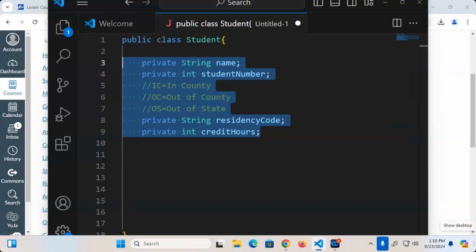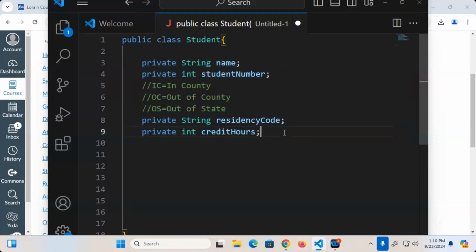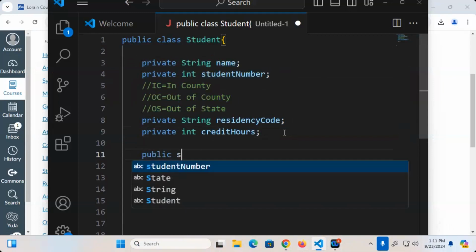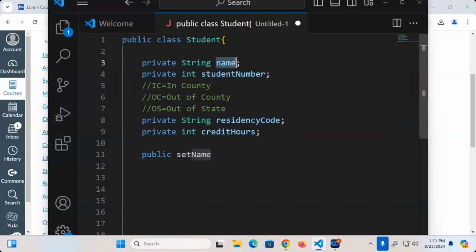All right, I mentioned we're going to have gets and sets. These are methods and they will be public. So public set name, where name is the name of the attribute we put there. And my mistake, public void set name.